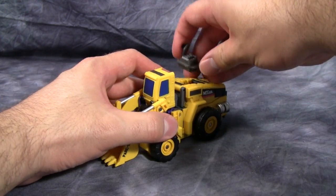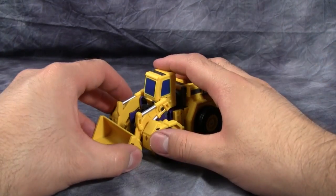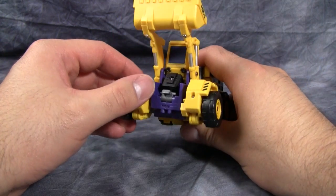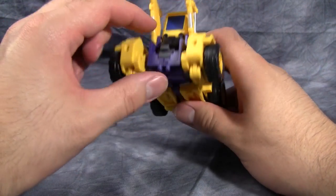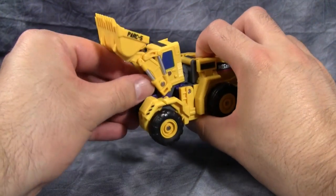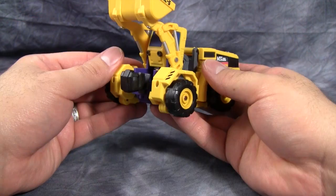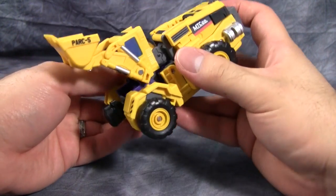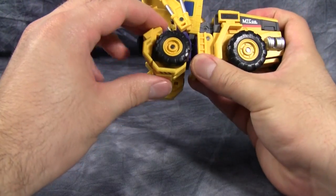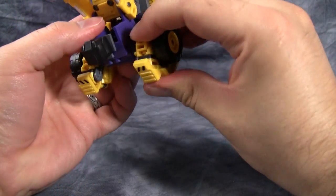First, reach back here, grab the engine, and pop that off, just as an accessory. Then take the front loading scoop and fold it all the way up like that. Reach inside, and there is a, well, okay, it's the robot head, I'm not going to lie. Grab it and fold it out like that. Next, what we're going to do is take the wheels and rotate them. The directions say 180 degrees, but I have found that that's not exactly right.